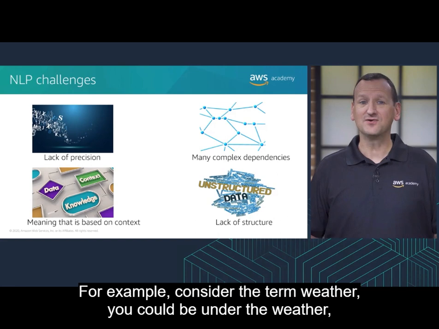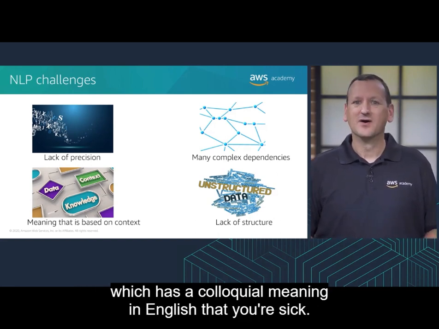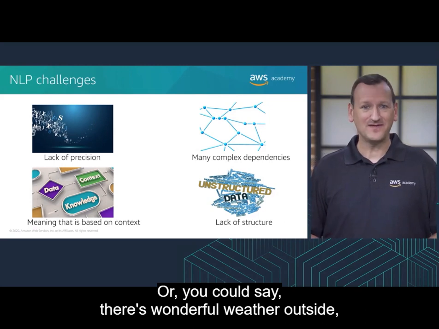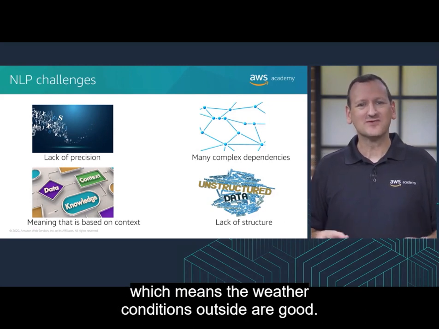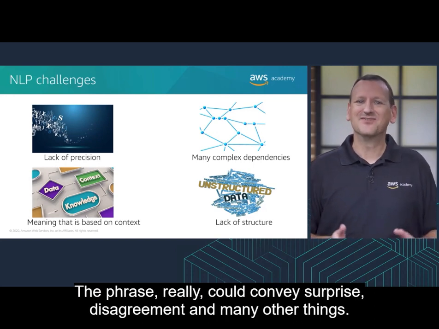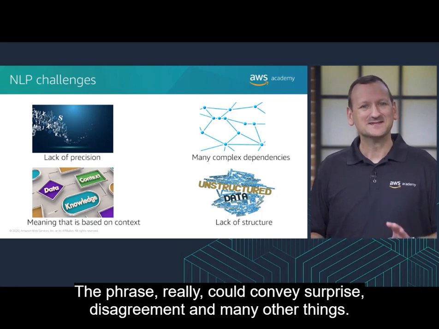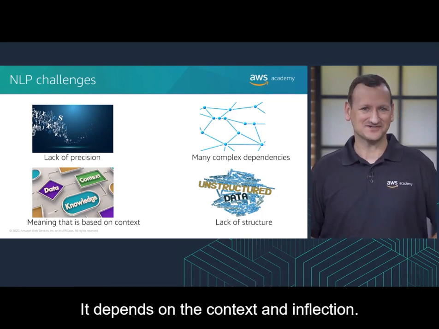You could be under the weather, which has a colloquial meaning in English that you're sick. Or you could say, there's wonderful weather outside, which means the weather conditions outside are good. The phrase, oh really, could convey surprise, disagreement, and many other things. It depends on the context and inflection.